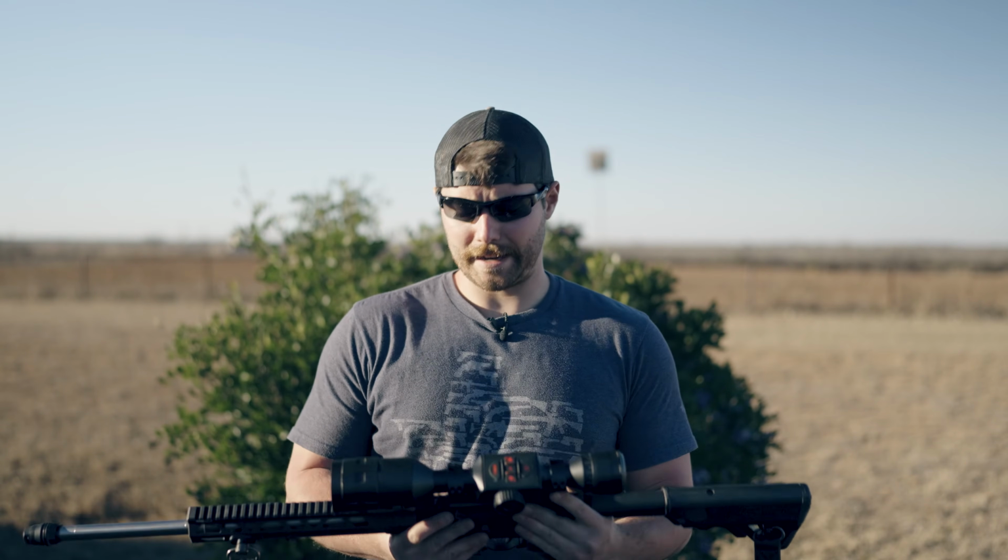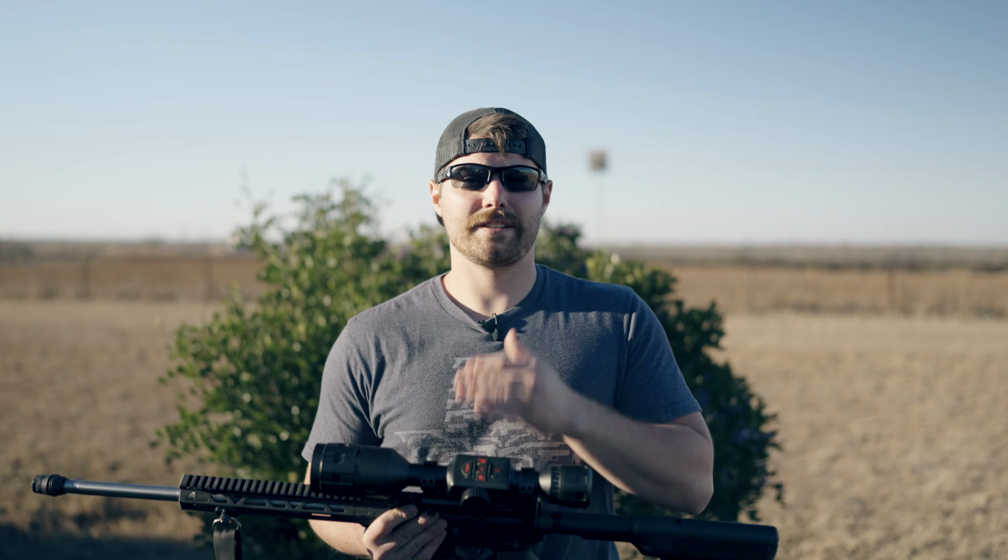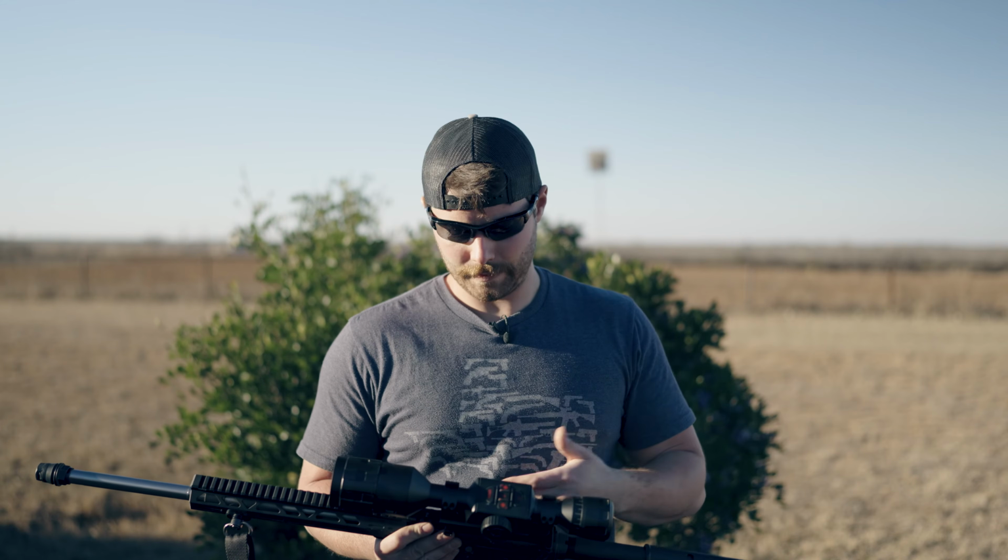Now, I mentioned that it holds battery very well, but after 3 years of use, I have also not noticed the battery draining any faster than when I initially got it. So that's also a very big deal as well. And it's possible that it's degrading. In fact, I can almost guarantee it has degraded to an extent since it first was received by me 3 years ago, and that's just the physics of batteries.